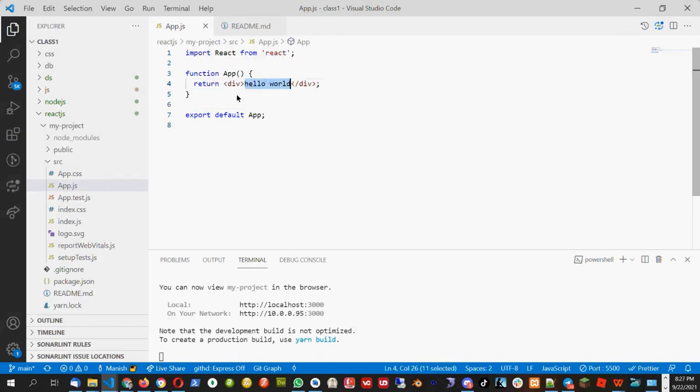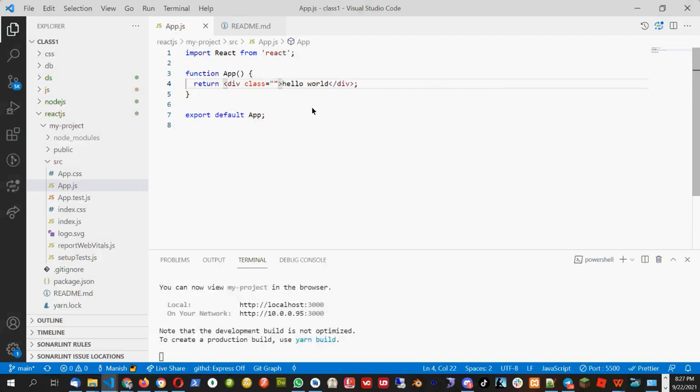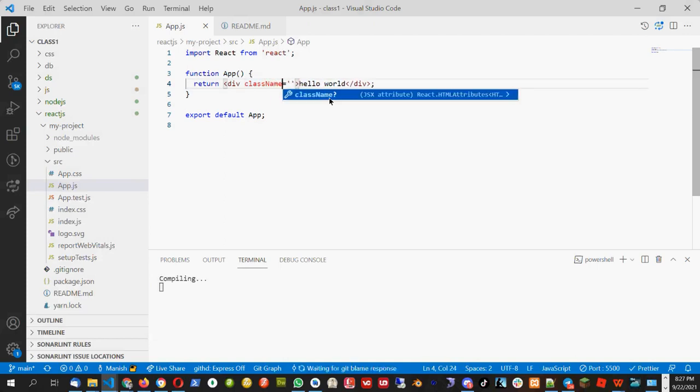And you can put anything in this HTML. Now if you want to give a CSS class, generally in HTML you just say class. But in React, class is a keyword, and I cannot use it here, so class has to be renamed to className.